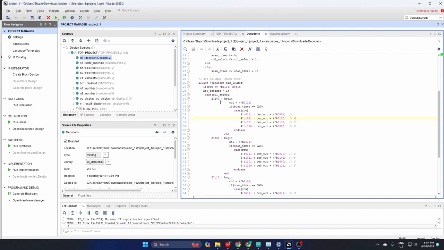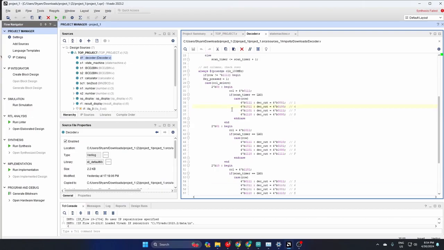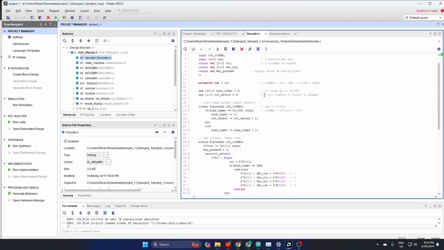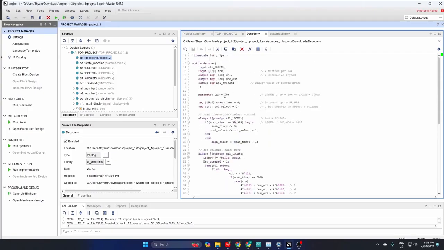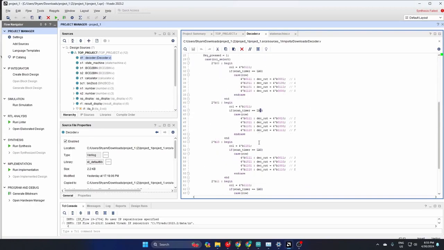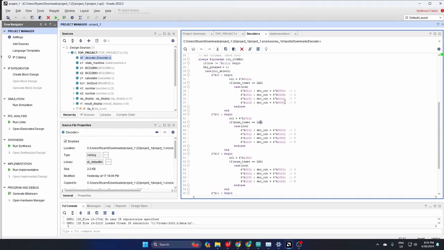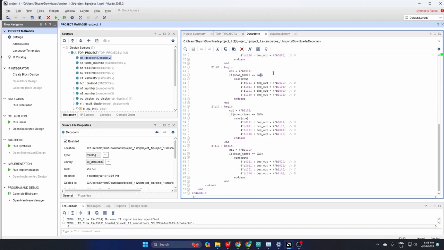So like that, we do it for alternative columns, like first for column 0 0 0 1 and then 1 0 1 1, we are giving a time of lag which is approximately 10 or 100 nanoseconds, and we give that time for every column. Like that, we go one by one to every column, and one complete scan is completed, which gives the final decoder output for whichever button is pressed.